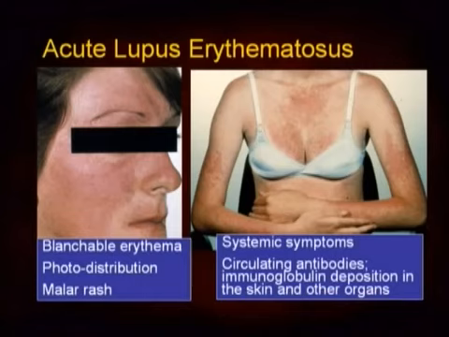So when we're talking about acute lupus, patients have again, the same things we were just looking at. So here, again, a good example of a malar rash in this patient on your left here. Erythema, maybe a few telangiectasias there as well. And then again, still photo-distributed in the patient on your left there, along the sort of part of the chest, and then on the distal part of the upper arms. Patients have systemic antibodies that are thought to deposit in the skin, and that's what results in the eruption of acute lupus.